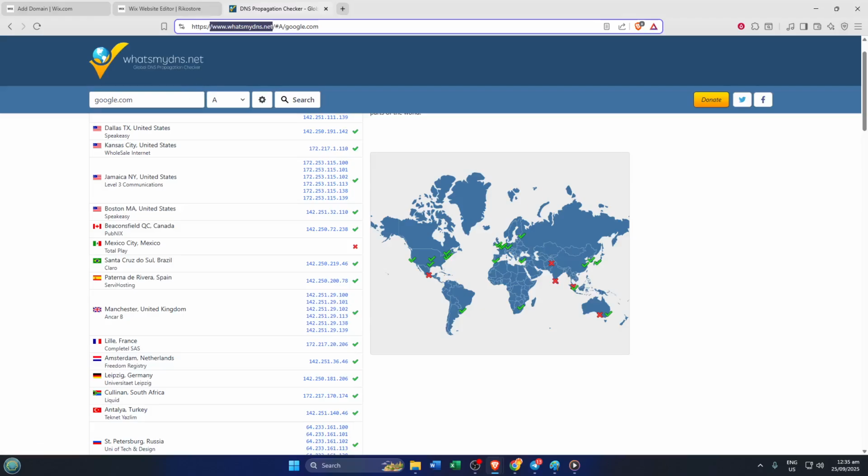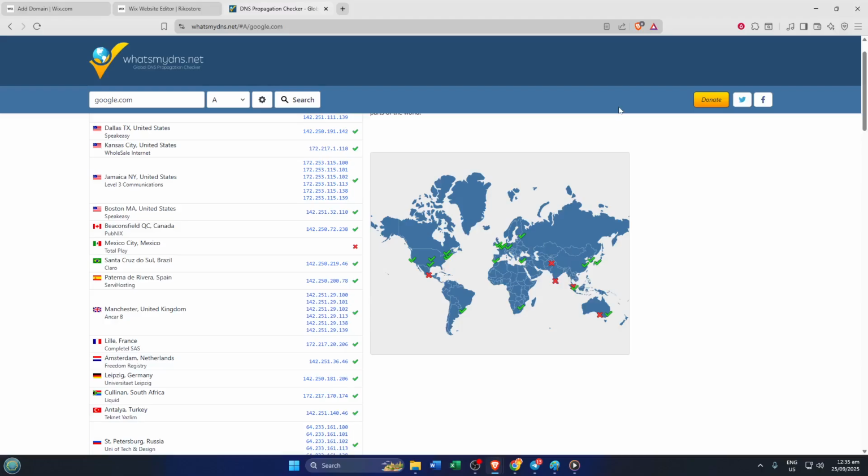Once you're on whatsmydns.net, there's a big search box right on the main page. Paste your domain name in here, for example, yourwebsite.com. And then click the search button. Take a moment and you'll see results from dozens of different locations. This can be super revealing, especially if you recently changed your DNS settings and want to see if they've updated everywhere yet. The information displayed includes your domain's current A records, CNAME, MX, and more, depending on what you select.